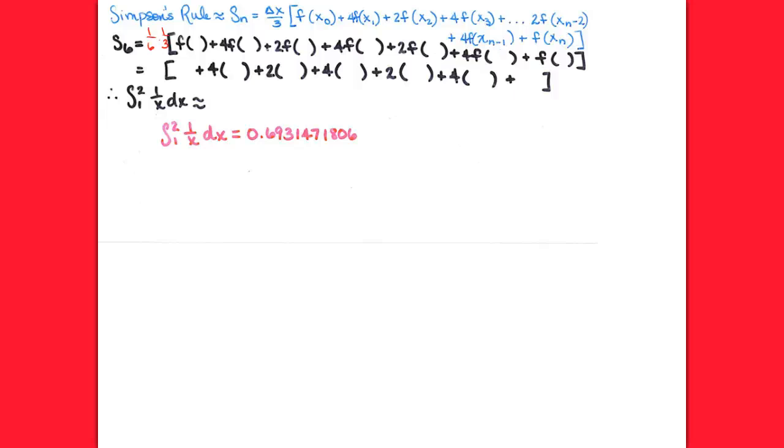So again, I start with my formula. It's the change in x divided by 3. That'd be the same thing as change in x times 1/3. Then it says plug in x sub 0, and higher up on your page, we've already identified what each of those values are. So x sub 0 was 1, x sub 1 was 7/6, 8/6 that we reduced to 4/3, 9/6 reduced, 10/6 reduced, 11/6, 12/6 reduced. So those are the same values that we plugged in earlier for trapezoidal.